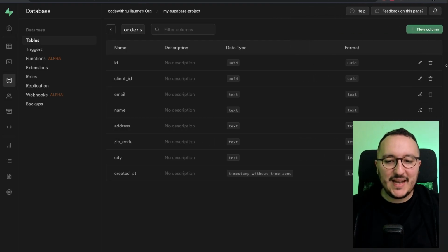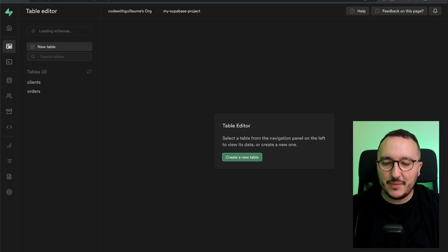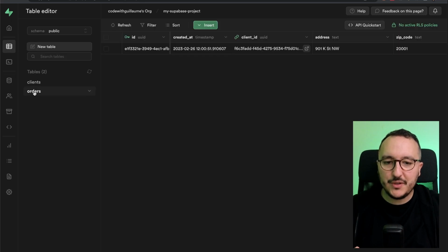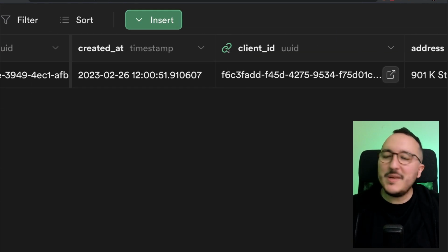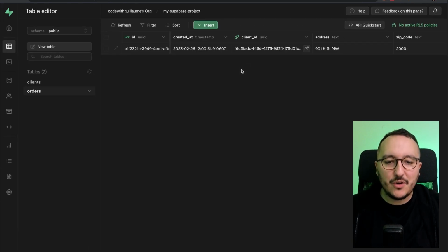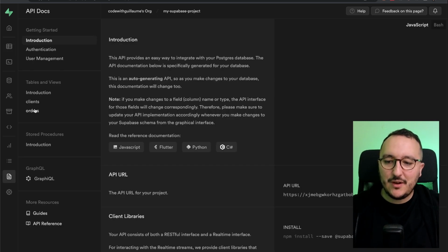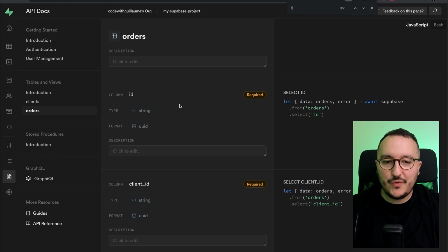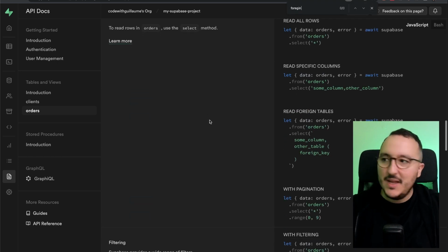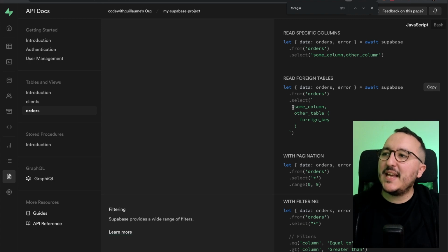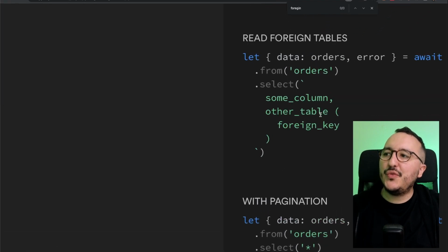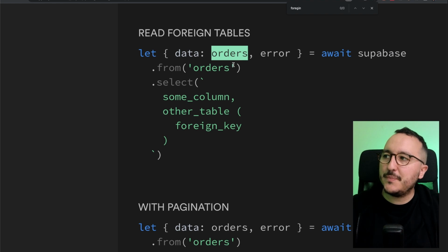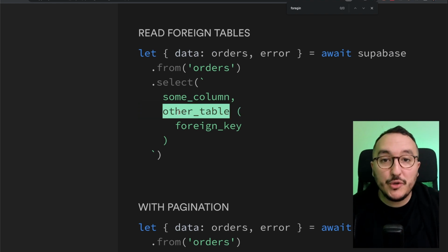Now I know that I have this relation. To confirm that, I can go on the table orders, and here we see that there is a little link, which means that there is a relation on this column to another column. Now I'm going to go on API docs on the table orders, and I'm going to look for foreign key. Okay? And down there we see that with the SDK, I have a solution to fetch my orders with another table. So here you understood it's going to be clients.